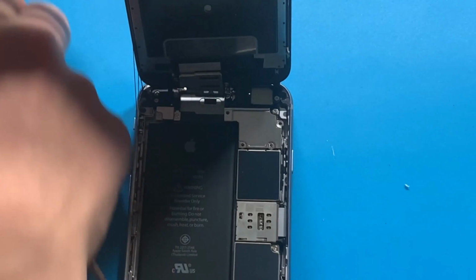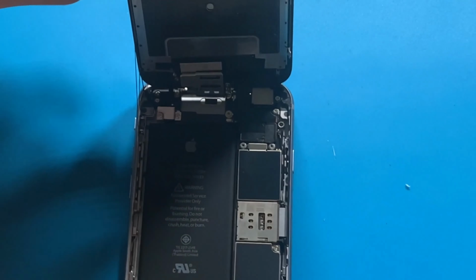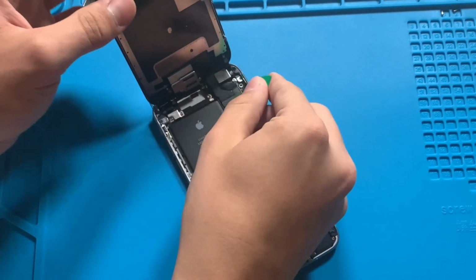Next, I will remove the Phillips head screws holding down the bracket covering the display connectors. Now I can go ahead and disconnect the screen.